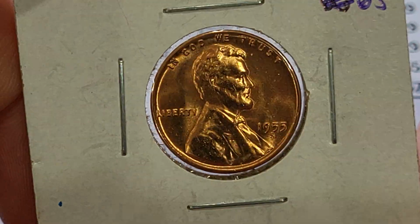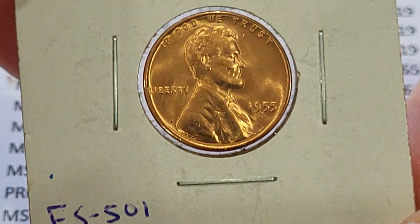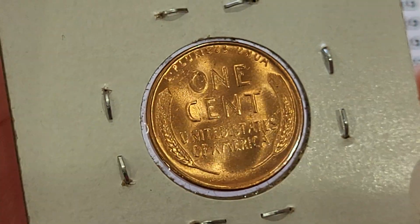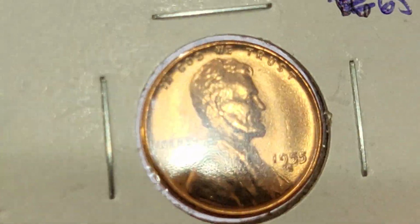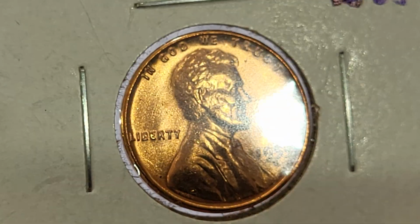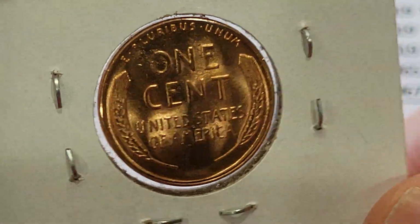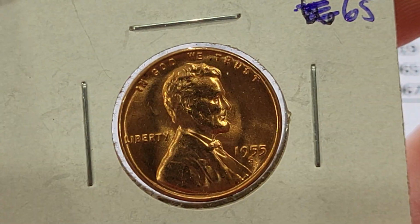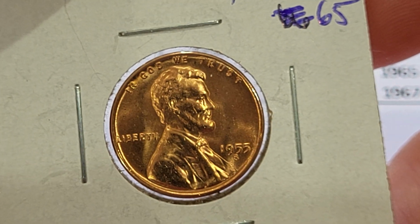This is the final raw, loose one that I have of a 1955 S over S over S. I already showed you guys the two that I did send in, and this is the last one here. It looks great on camera. To my eye, there are a couple of hits on his cheek that are kind of deep, and I'm having a hard time depicting them here. I think everything about this coin is a 66 except those two hits on his cheek. They're pretty severe. This is the better strike of the whole batch that I found, but those hits are hard. We'll have to see. I'm predicting 65. I would love to be proven wrong with a 66. My prediction is 65.